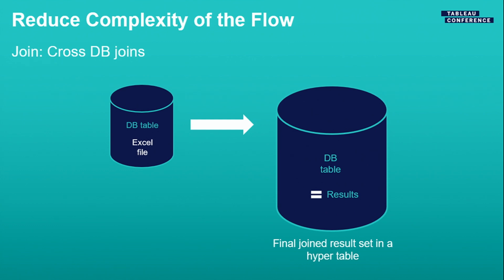So they took it upon themselves to move that Excel file into a table within their SQL Server database. They did the join there, and they moved the result set over to Hyper. And they actually found that the query performance time was more consistent. And so in essence, they avoided the cross-database join issue. Now, I can't guarantee this will work in all cases, but it's just an example that I thought was interesting and I wanted to share with you all.